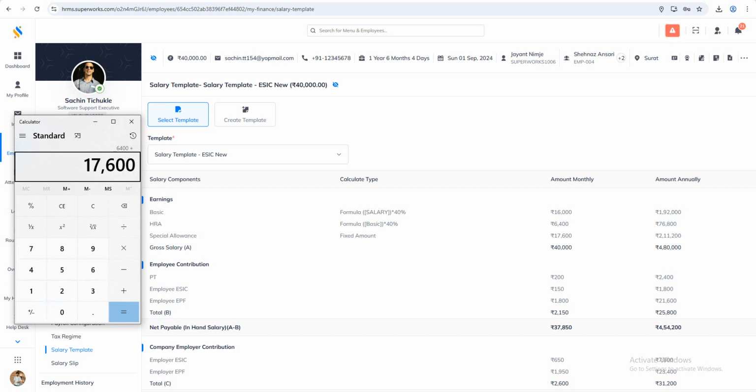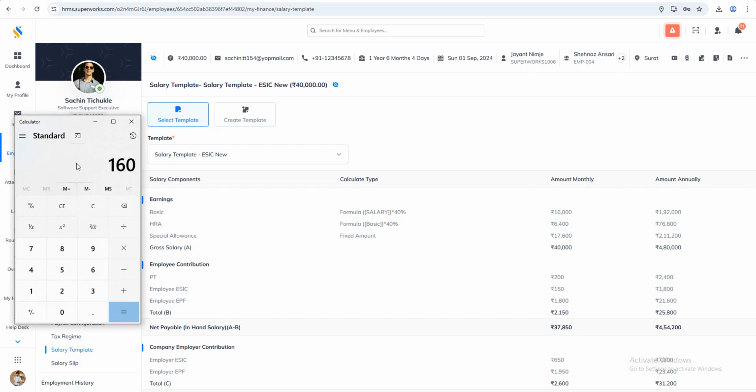Let me calculate it also. 6,400 and 17,600, which is 24,000, which is more than 50%. If we find 50% of the salary, which is 20,000, but the excluded components are 24,000. So the system will adjust the excess amount. The 4,000 is the excess amount.